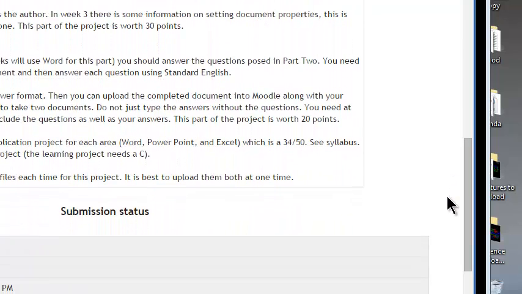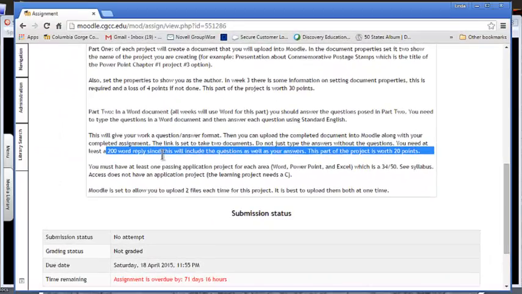Part of what we want to talk about on this is you need to have at least a 200-word reply on part 2. It's a question and answer format, so you're going to put the question. I made several decisions when I was deciding what to do. I did this and this and this and this and this, and you explain that all. And then it says, what was the rationale behind each of this decision? So I've got that all in question 1. Question 2 is, when you proofread the document, what further revisions did you make and why? So I'm going to discuss that. And then I'm going to discuss how to recommend this, how to distribute this flyer.